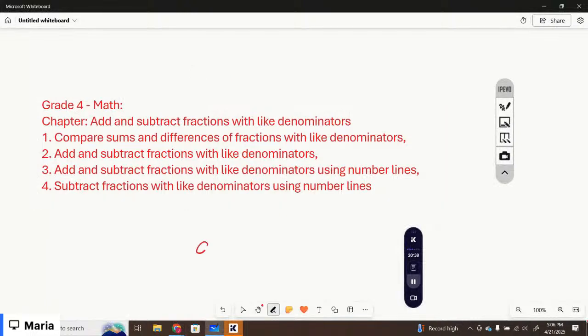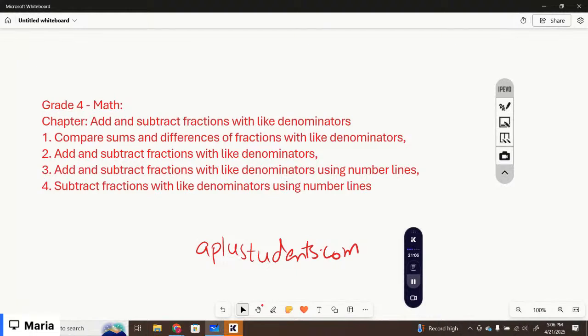You can find all the lessons on plus students.com. You have to log in there using your email address and password as provided by the administrator. Then you have to select math from the subject tab. Scroll down to grade 4 math and then click on view all lessons. There you can find a list of the chapters.